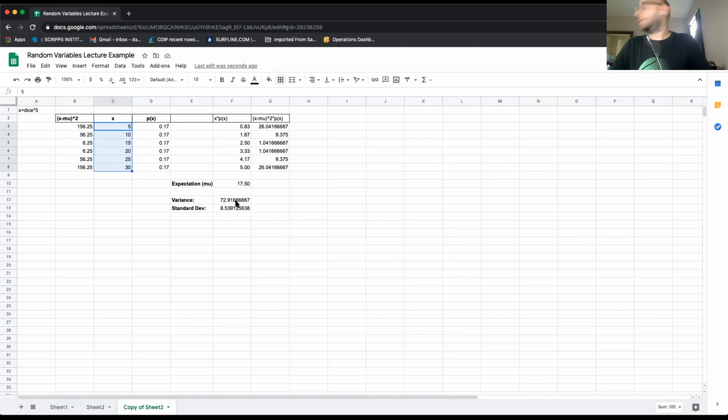And then how about the variance? It's gone up quite a bit. Yeah, it used to be what, 2.9. Now it's 72.91. So how did it change compared to the previous one? If we look at the numbers. Is that 25 times larger?